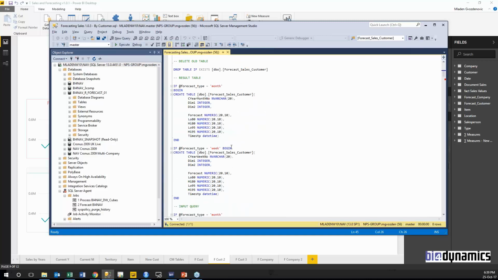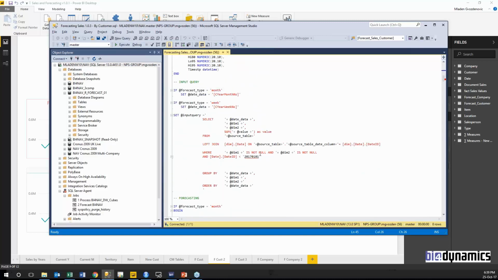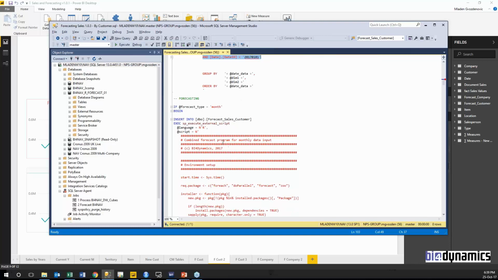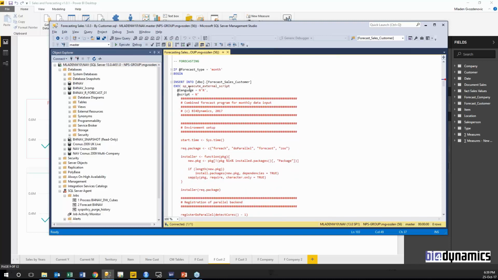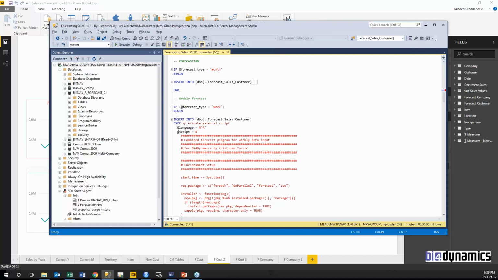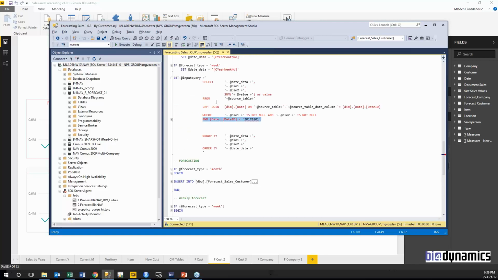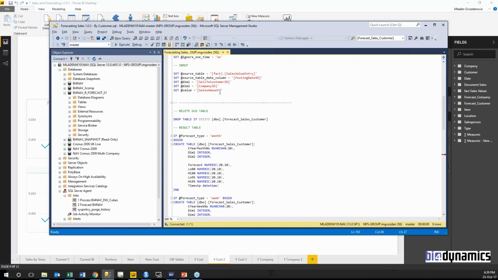So that's why this is a part of the script here, and we say, hey, you have to ignore data of 2017. I don't want to use them. And here it starts a script. Now this part executes an external script, and here on is a script which I will not show you. This one is for monthly level, this one is for weekly level. So this is all it takes to run your forecasts for sales forecasting by customer.